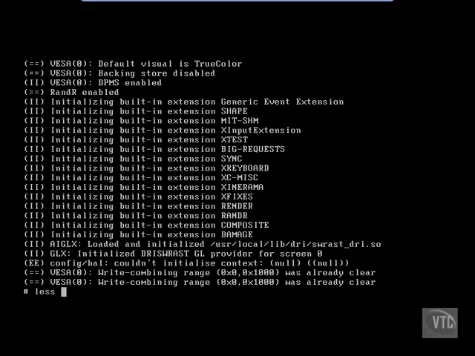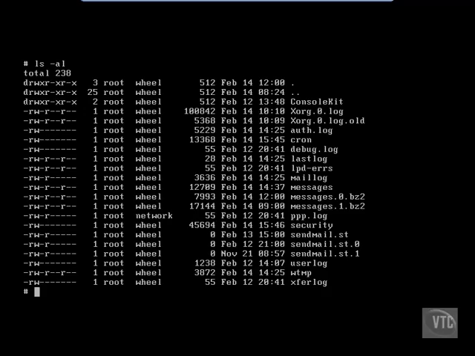Another log you can look at is /var/log/messages, and you might want to put an asterisk there because there's probably more than one. In fact, let's go ahead and look. There are several message logs there. We see messages, messages.0.bz2, and messages.1.bz2. They're bzipped. These are the logs that syslogd generates and puts in the messages files. This will tell you about hardware failures. It'll tell you about just basic processes, things that are interacting with your system, and you can get an idea of what's going on, and you can see if anything is going wrong that shouldn't be.